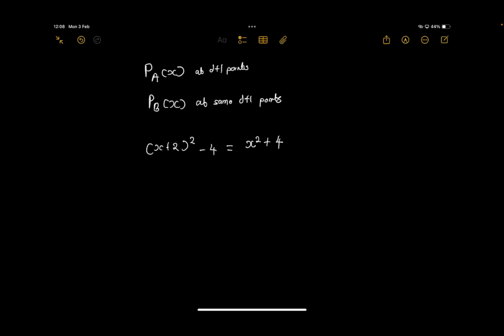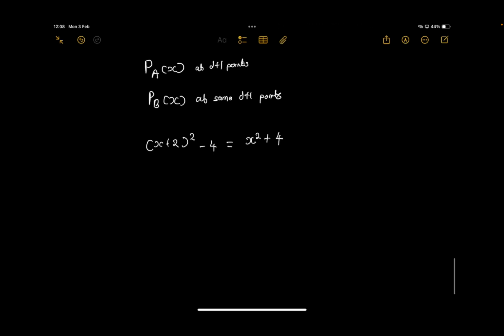For the one on the right, the root is 7. Wait, now they might be the same. For the one on the left, the roots are 0 and minus 4. So, yeah, that's 0 and minus 4. Let us pick for the right one also. Let us try to evaluate it.